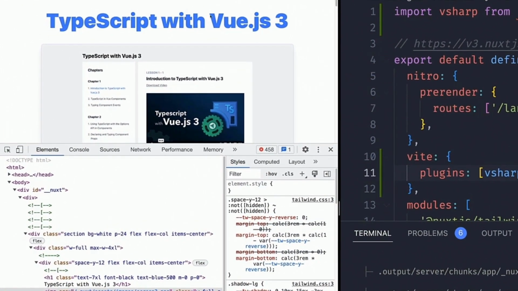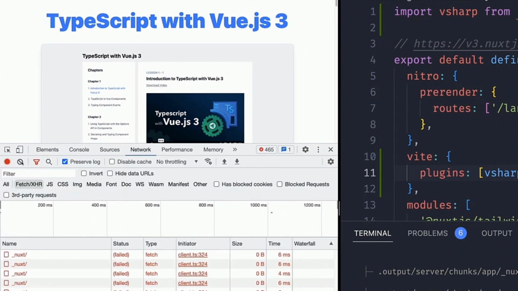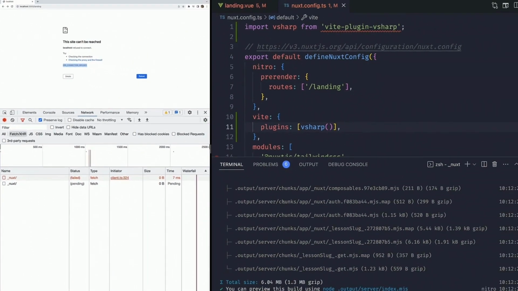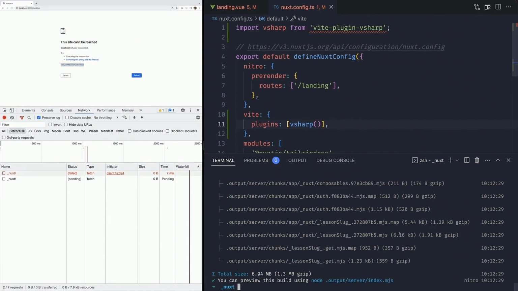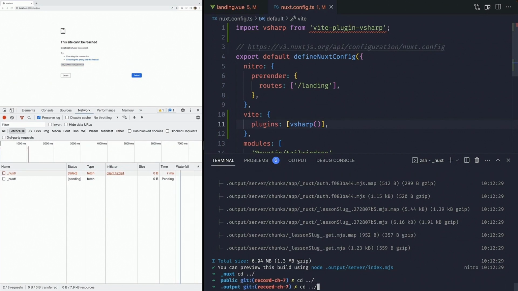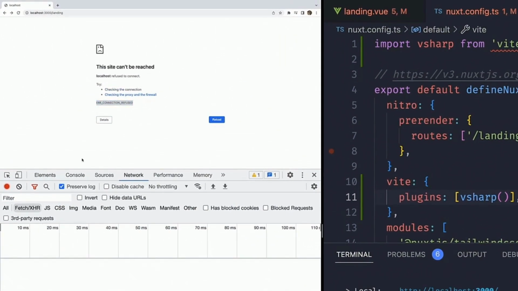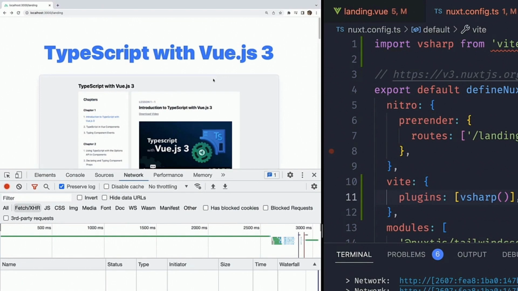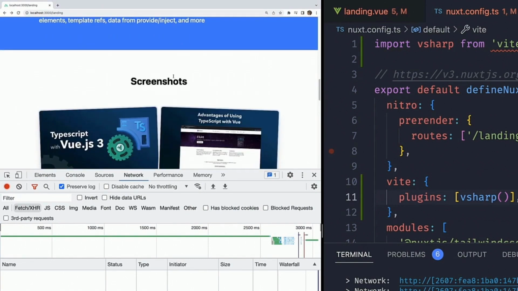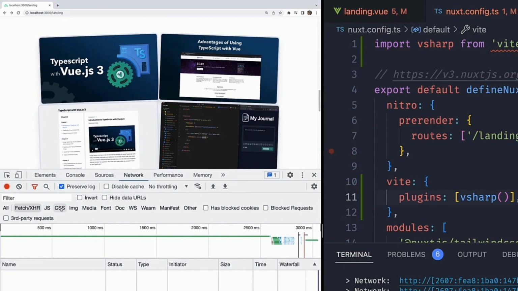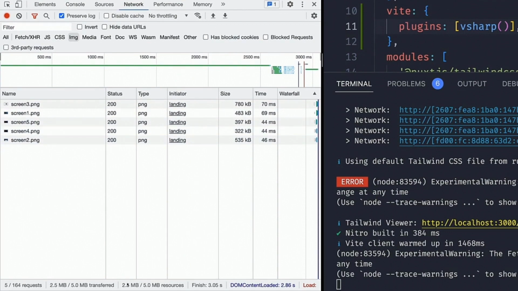If we look at the dev instance that we've got running here, if we look at our network, I'm going to clear this here and refresh. Get this dev instance running again. If I refresh this, we'll load all the things on the page, including all of these images here. If I just filter down to image, at the bottom here, it shows that we're loading 2.5 megabytes of images. That's half of the page.